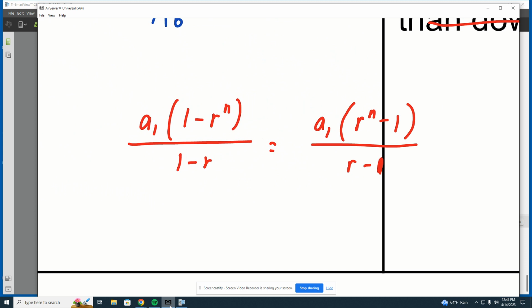So if I multiply the numerator and the denominator both by negative 1, did I change the value? So even reversing those binomials, as long as I reverse both of them, it's completely okay. So it's the same thing because I reversed both of them. If only one was reversed, it would have been an issue. But since they were both reversed, technically it's the exact same formula.